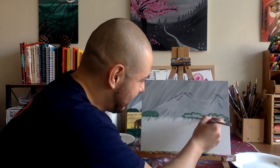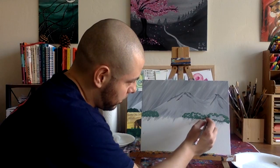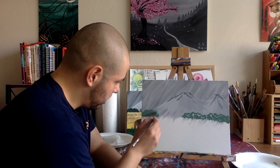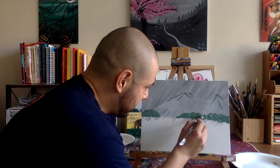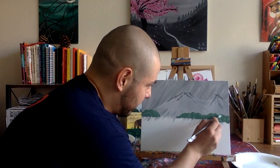And to be honest, this section can either be a lot of trees put together or just big bushes, right? It really is up to your own imagination. You can play around with the height of these sections as well. Some of them you can make a little bit taller, while others a little bit shorter. Or if you like symmetry, you can make each side the same, right? It doesn't have to be different.